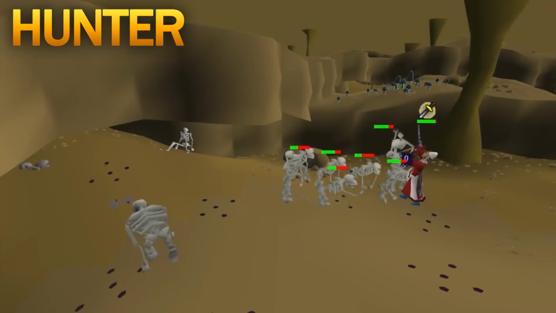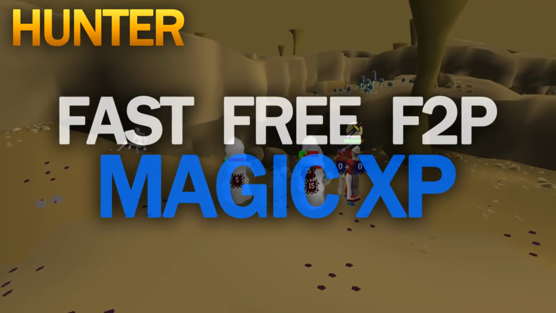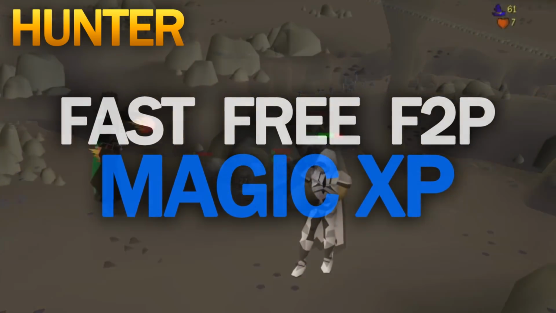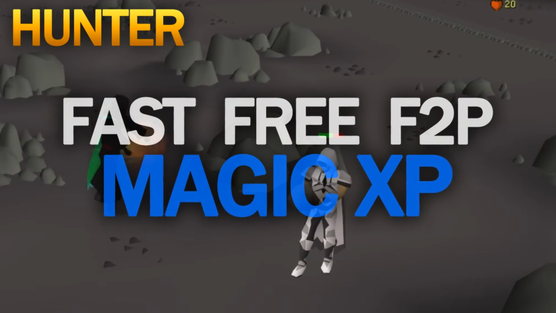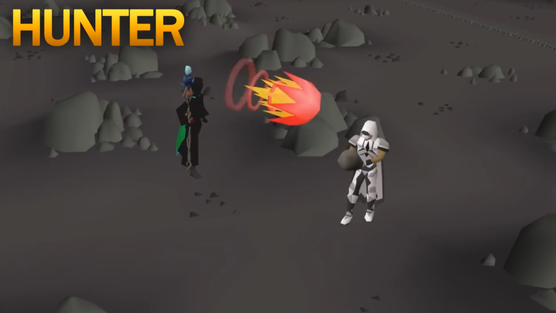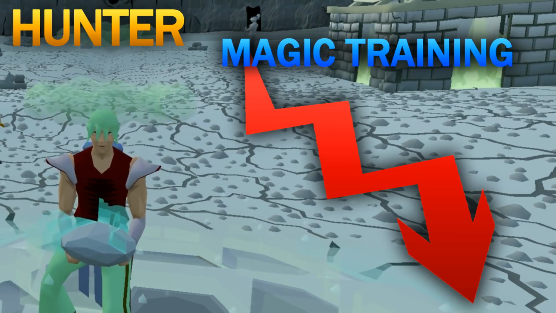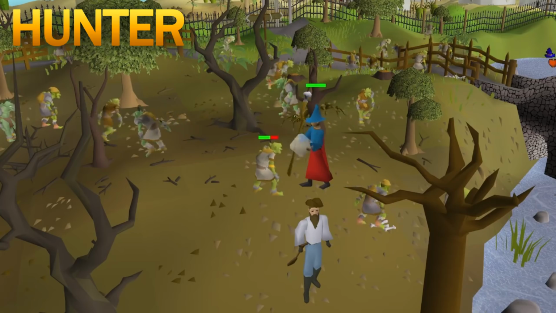If Fist of Guthix was to come to Old School, this free magic XP could have dramatic effects on the economy and how players train their magic. In Old School, it would make sense to have far reduced XP rates, like 20% of the normal XP or even less. The price of magic training, particularly for free-to-play, will be reduced, which really takes away from the feel of the older RuneScape.